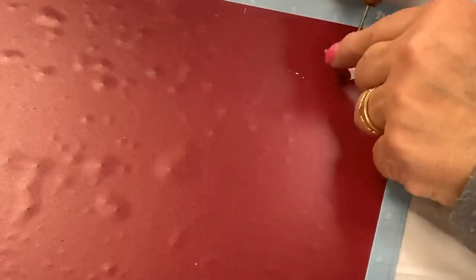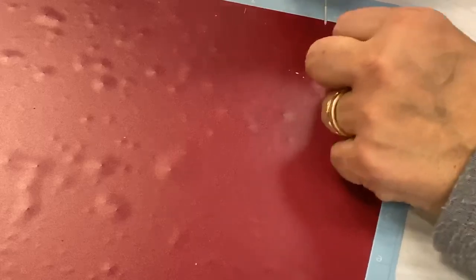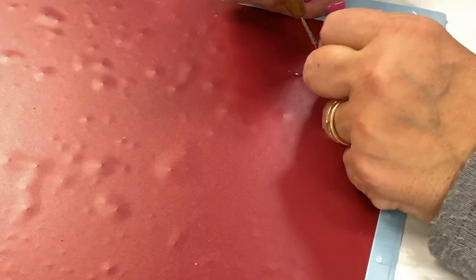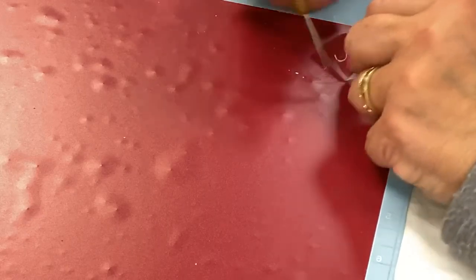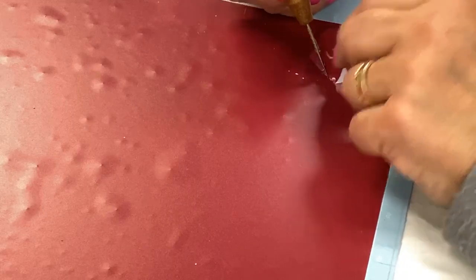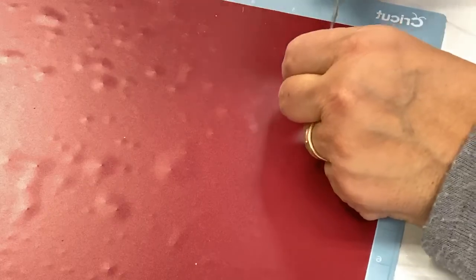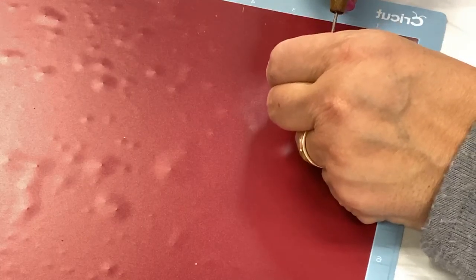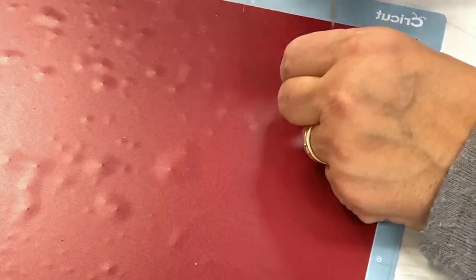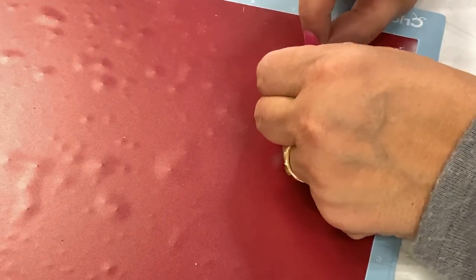And sometimes your little things don't want to stick where they're supposed to, so you might have to go back in with your finger and shove them back down like I just did with that. And then we'll pull that one. And this is the reason I go for a deeper cut, because it allows me to push these little things back down where they belong and cut through it easier. And I need to push that here. And I got to push there. And there we go.